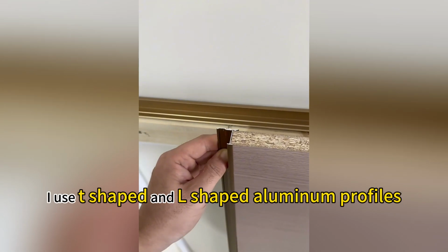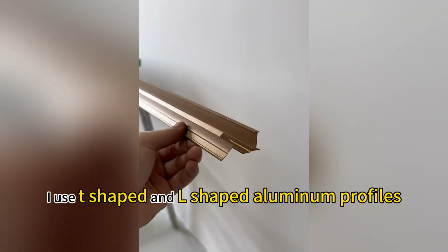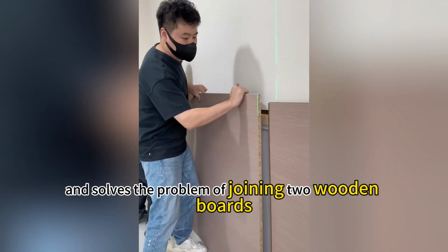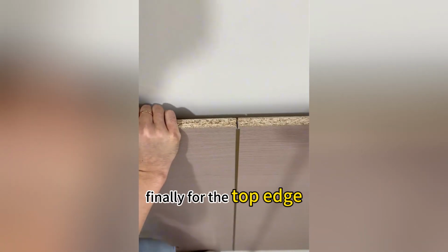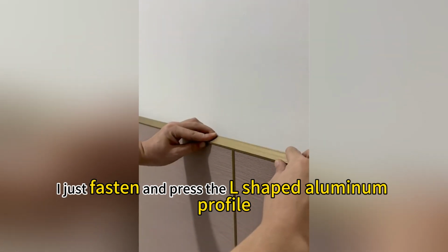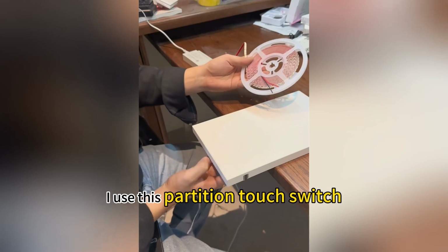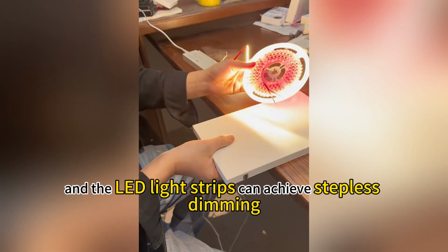Regarding the edge treatment, I use T-shaped and L-shaped aluminum profiles. The aluminum not only trims the edges, but also fixes to the wooden keels and solves the problem of joining two wooden boards. Finally, for the top edge, I just fasten and press the L-shaped aluminum profile. Next, I install switches. I use this partition touch switch, and the LED light strips can achieve stepless dimming.